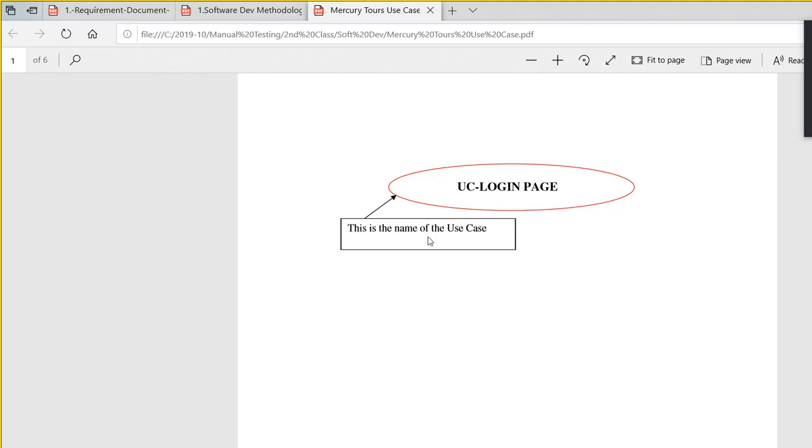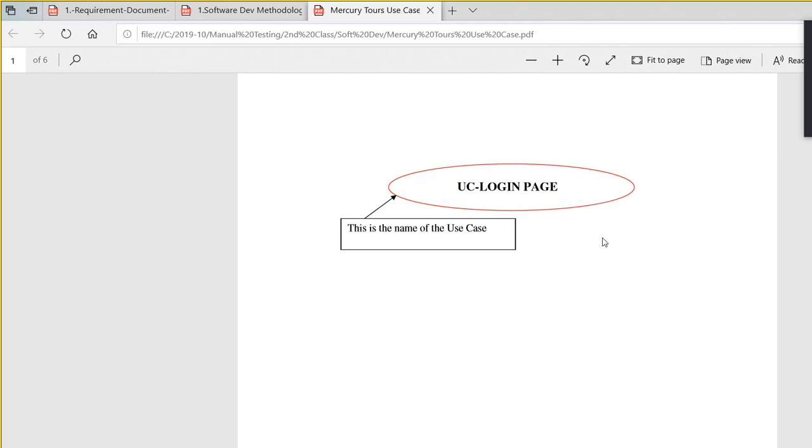What will happen? The user will be opening the browser. The system will be giving the login page, and then the user will be inputting the username and password and will click on login, and the system will verify the user ID and password. If the user ID and password are not correct, the system will display an appropriate message. If the user ID and password are correct, the system will be displaying what?